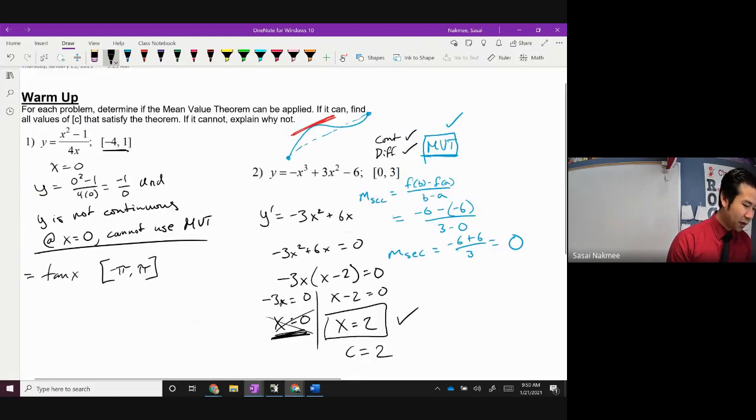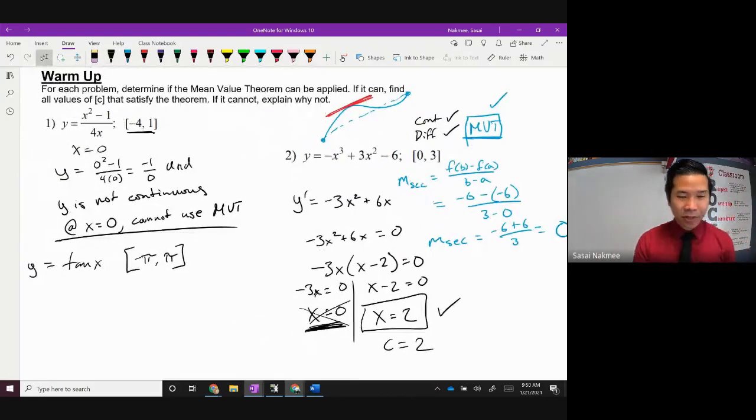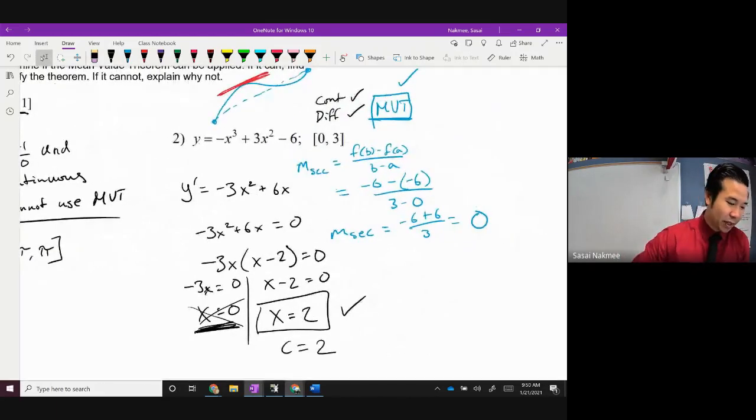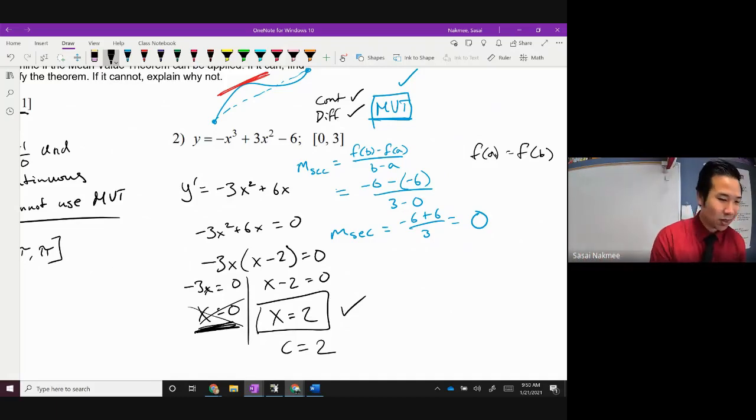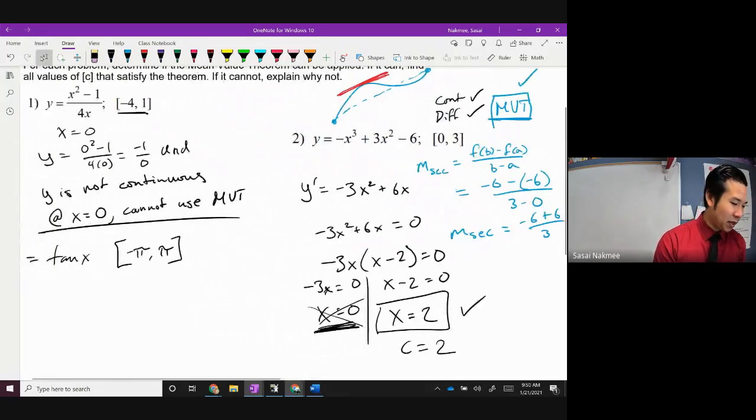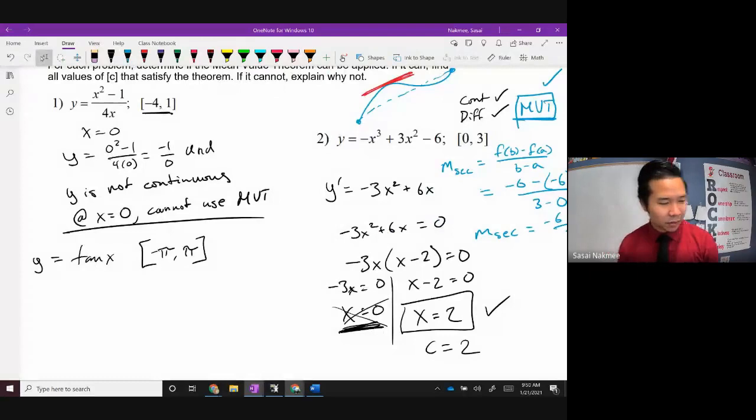Rolle's theorem is the last thing we learned, and it's very similar to the mean value theorem. This right here is actually Rolle's theorem being applied, because it looks like f of a is equal to f of b. That's what I mean by being upset that this guy gets his name on the theorem, because it's just the mean value theorem as a special case. Anyways, that's it for this problem. Let me know if you have any questions on applying the mean value theorem or Rolle's theorem.